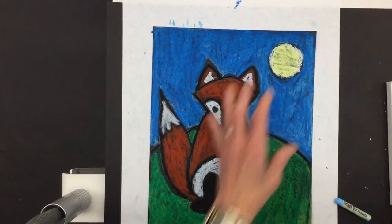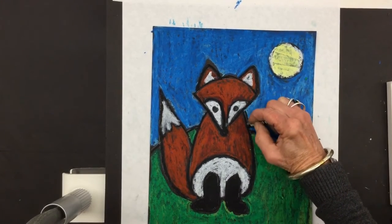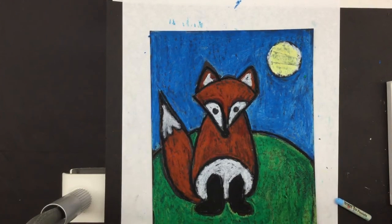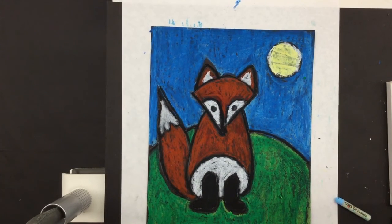You get to decide. When you're all done, my final touch is to go back and make sure you haven't lost any of your nice black lines that makes your fox show up against the background. I think I'm done.